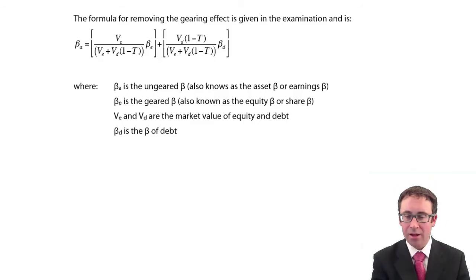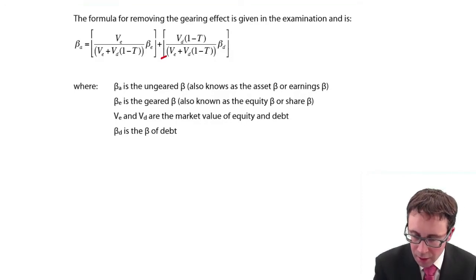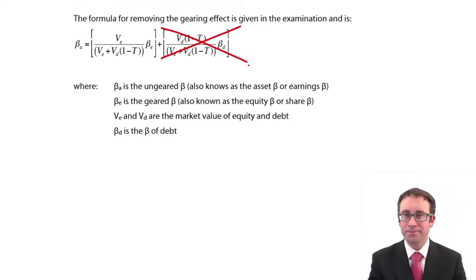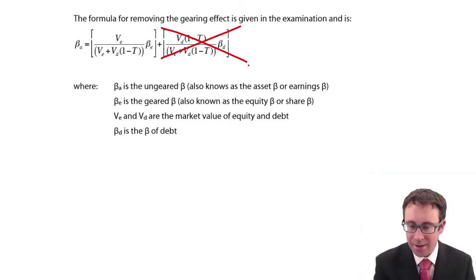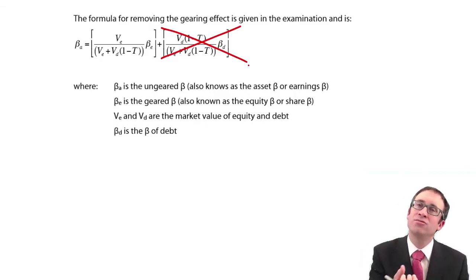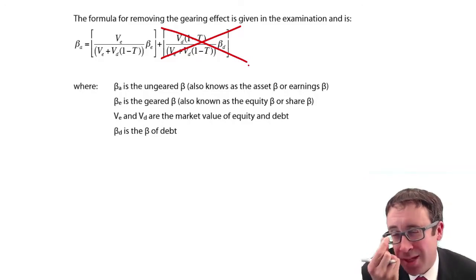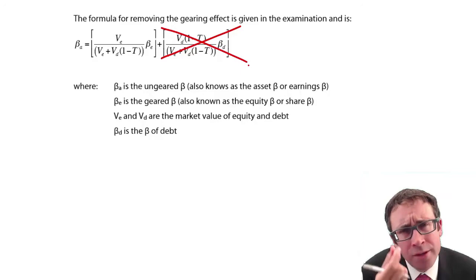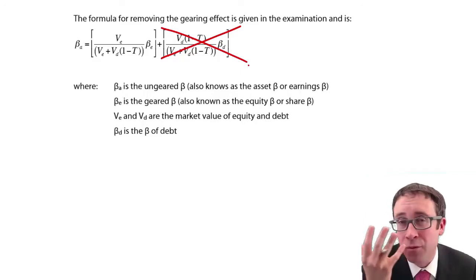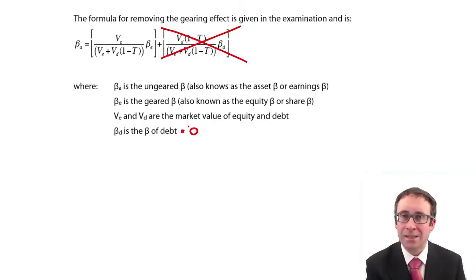Let's keep it simple for now and cross out that last term, because in 99.9% of cases, beta D is the beta of the debt. Even though we say debt is relatively risk-free, there is a small element of risk attached to debt, because there's that slim chance that the government could default. So we have to reflect that slim risk, but we say that it is normally equal to 0. So let's keep it simple.